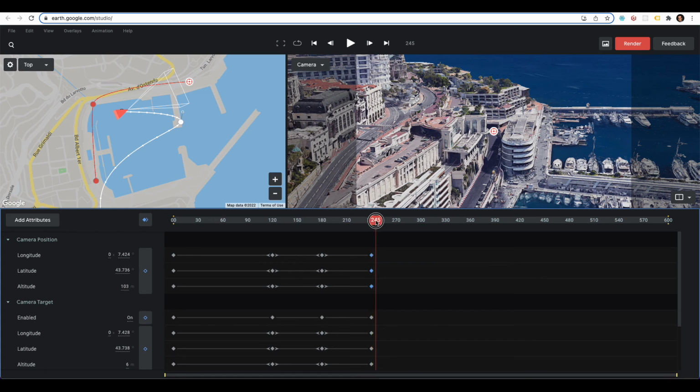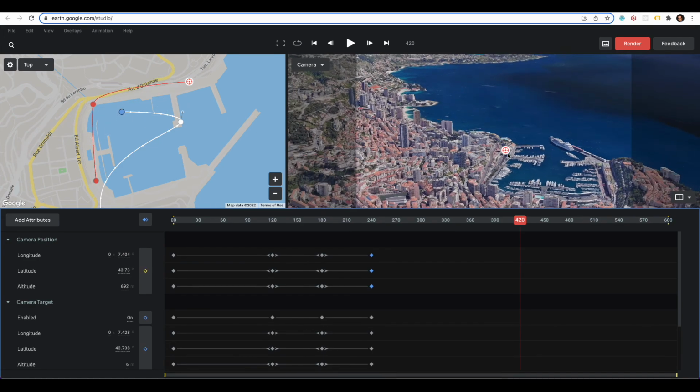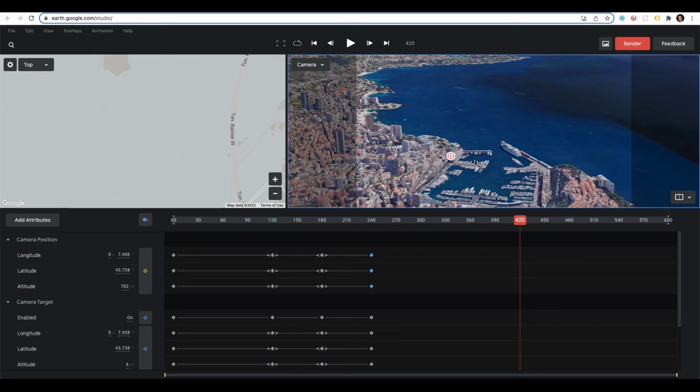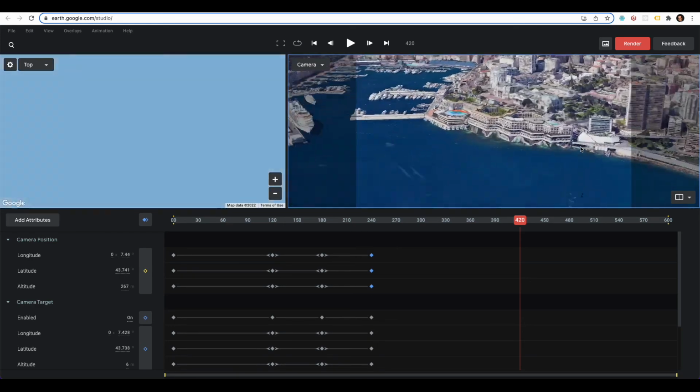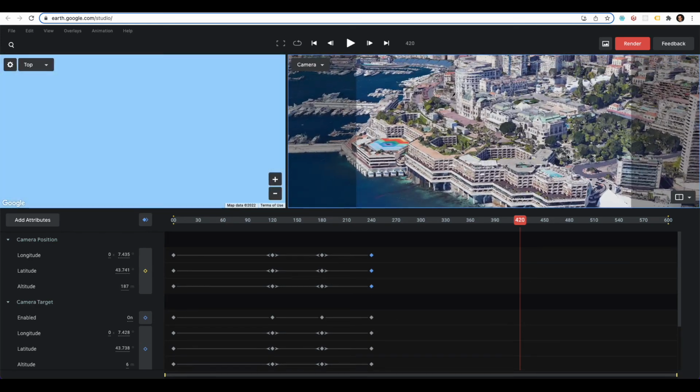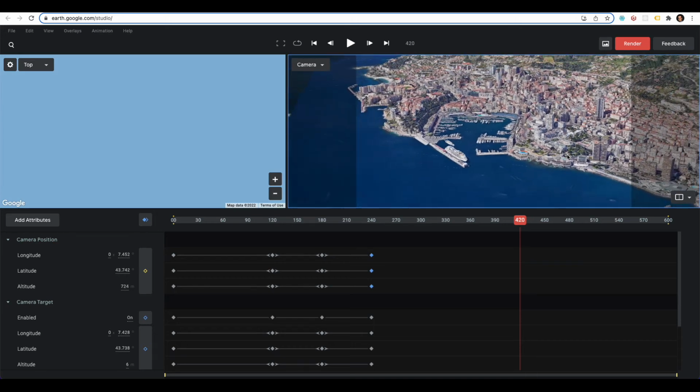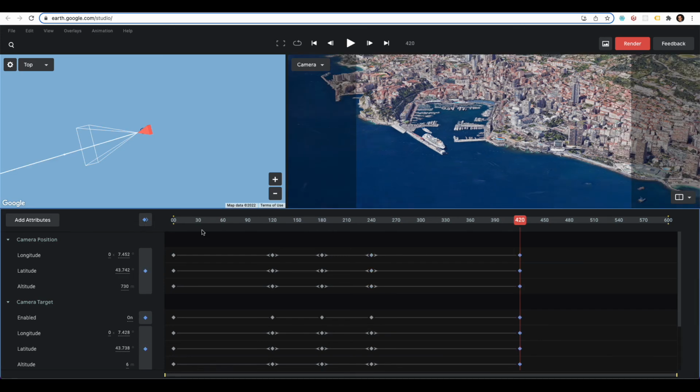Let's say now I'm gonna put it at 420, like 7 seconds, and let's zoom out a little bit. I want to maybe turn a little bit here, and let's see, maybe this right here is good. I want to keep the target where it was. I'll do a keyframe for all my attributes again at 420.